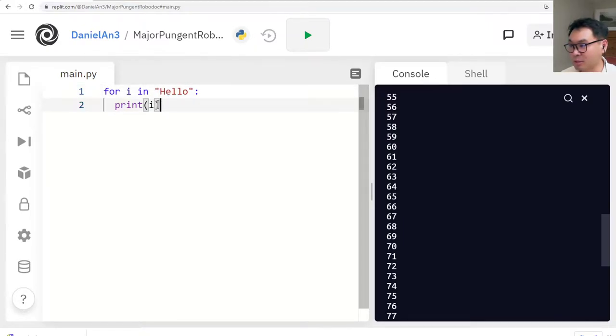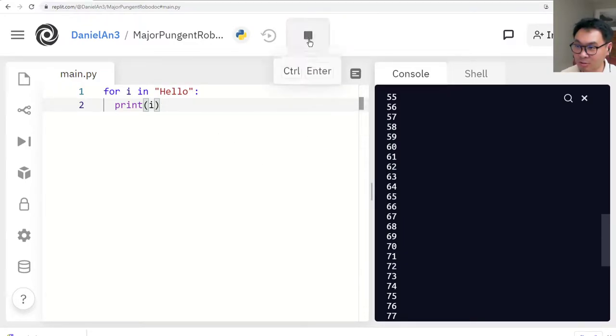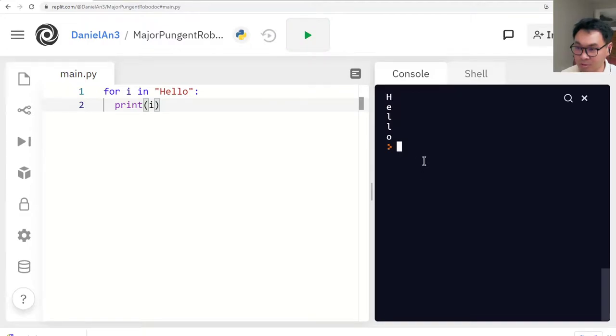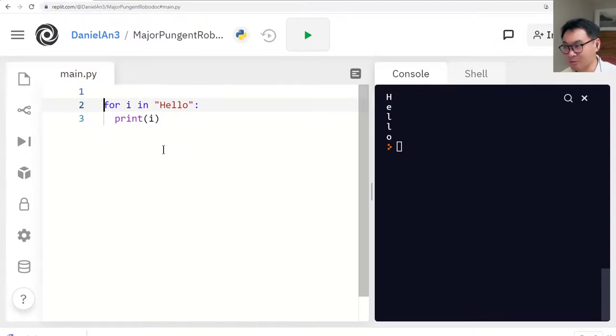So this will be repeating, but every time this is executed, you'll have different values of i. i will be H, and then E, and then L, and then L, and then O. Those will be printed. As you can see here, if you execute, what's happening? Oh, it's executed here. H-E-L-L-O. It's put here. Okay. All right. So hopefully that was something new.